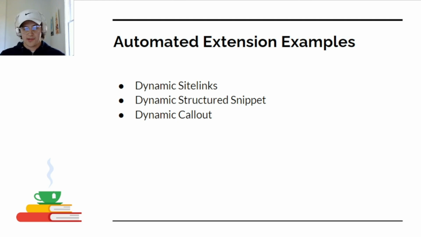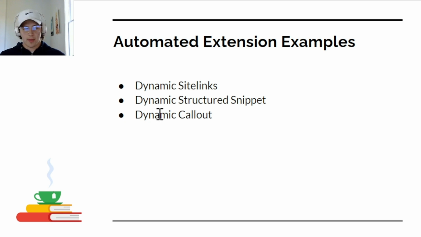The dynamic callouts are automatically generated callouts that can serve with your search ads, and this text is pulled directly from the content of your website like the rest of these automated extensions as well. So think about get a free quote, book online, stores nationwide. These are all callouts that could get pulled from your content on your website that might be a good fit for the user searching or whatever ad type.